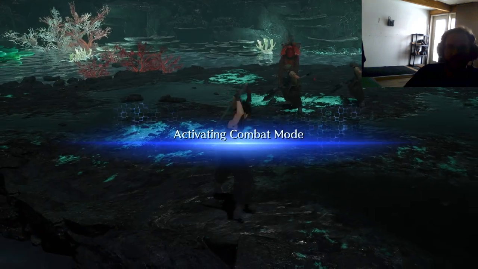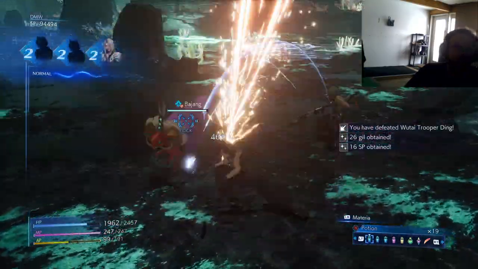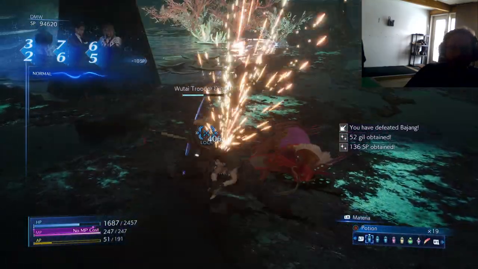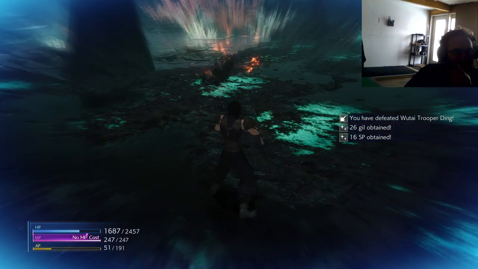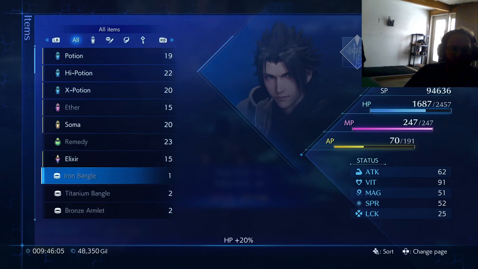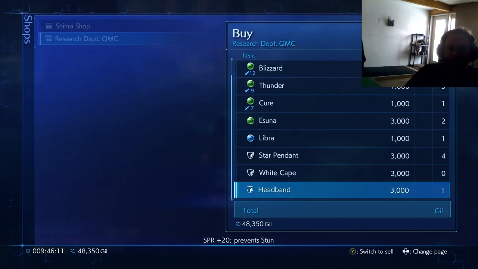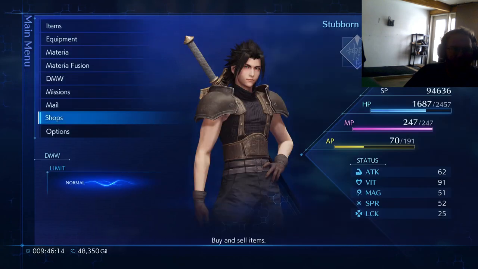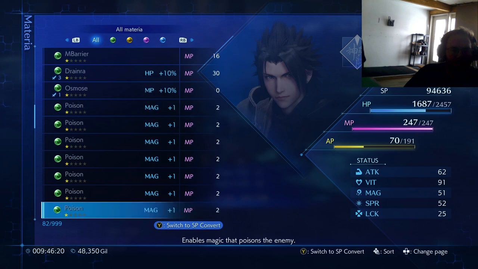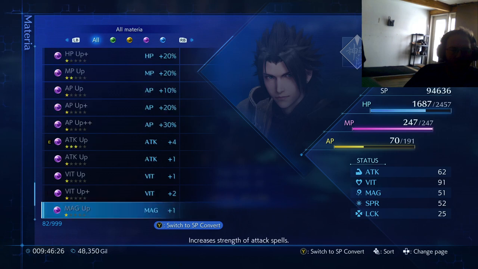I should probably activate my... I should activate my Phoenix Down. Maybe even buy one. Can I buy a Phoenix Stone? I can't. Oh, this would be a rare item then. I don't think I've seen a revive material either.